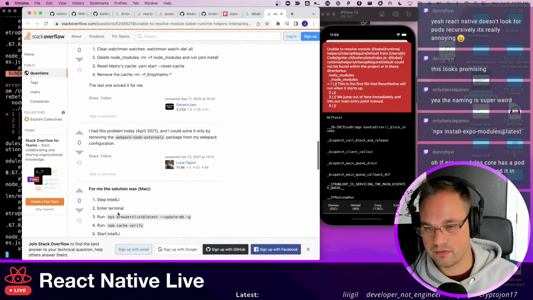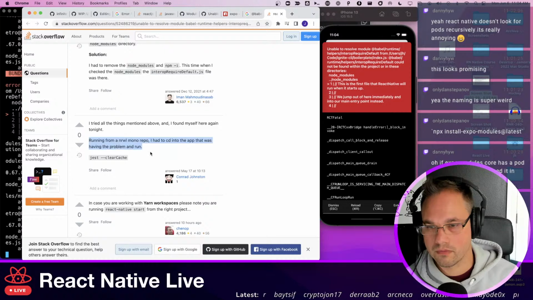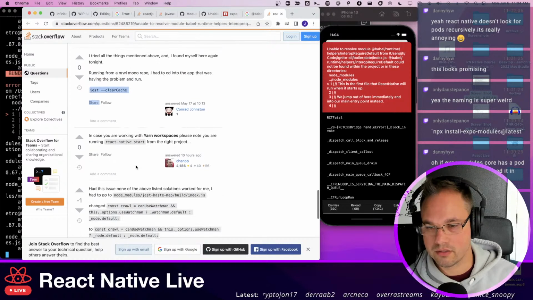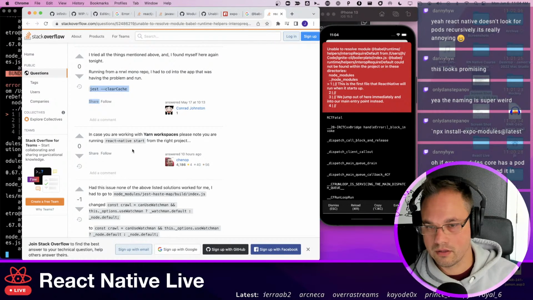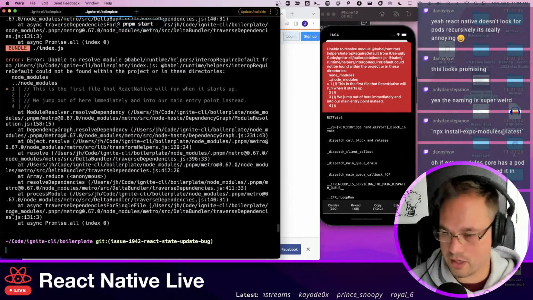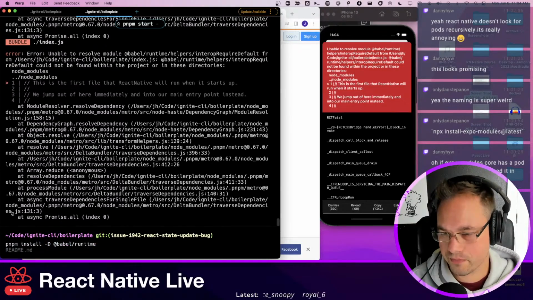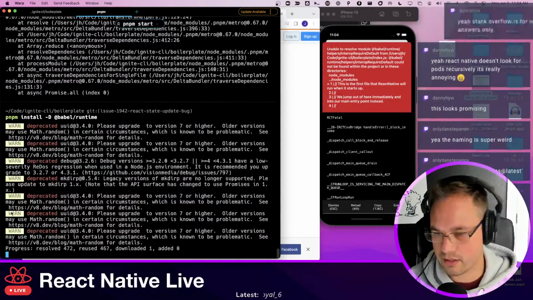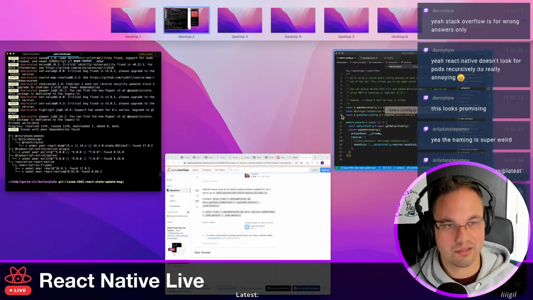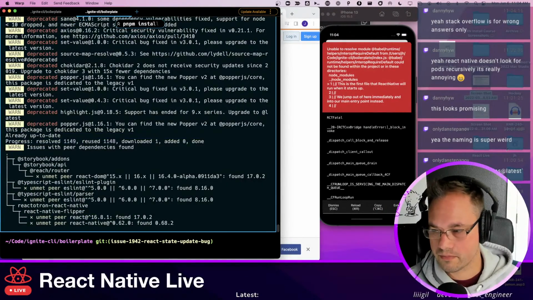They're all saying the same stuff. Okay, let's try pnpm install -d Babel runtime, which I thought already existed in the project, but already up to date it says.